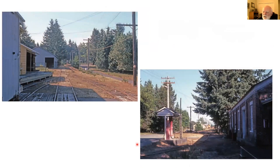This one's kind of interesting because right here looks like gas pumps. I assume that they were used to fuel engines and probably equipment that would be carried around on flat cars. Boy, I'll bet it's the company pickup trucks, because they didn't allow any gasoline powered locomotives in the powder line. Right. And that's why they were all dieselized. So this would be for vehicles. I think so. Okay. Yeah.